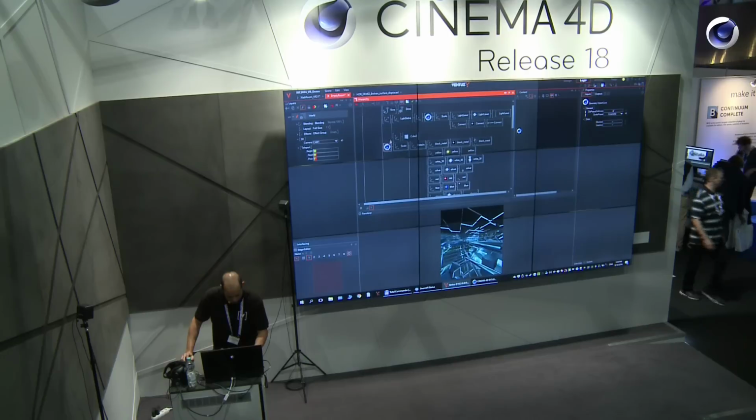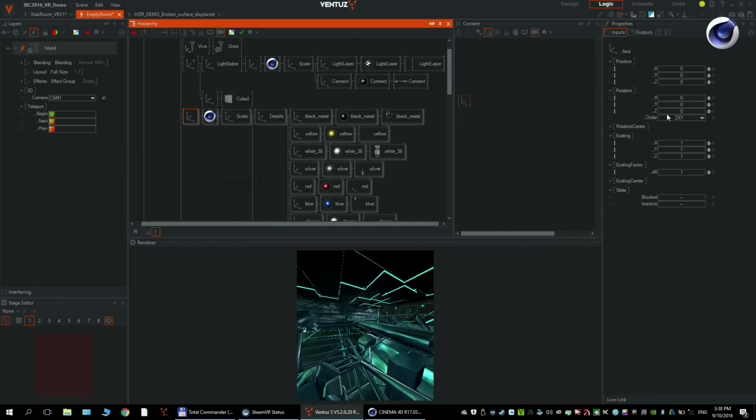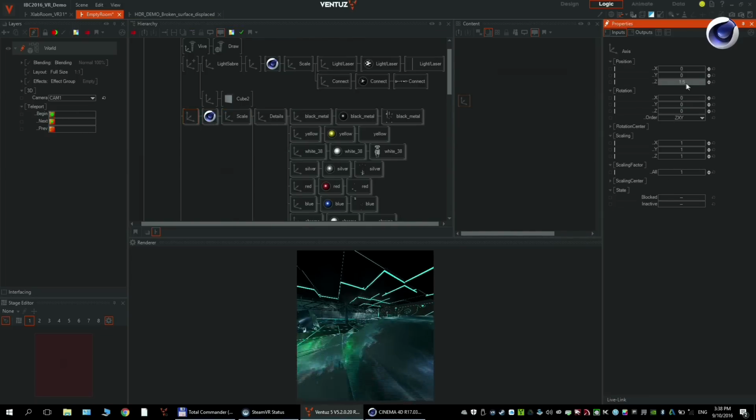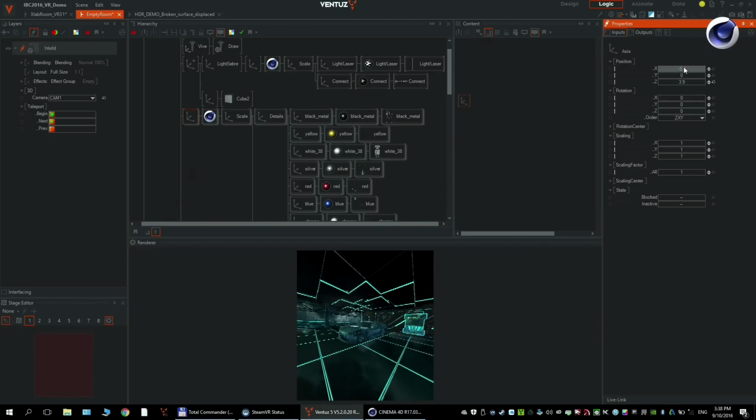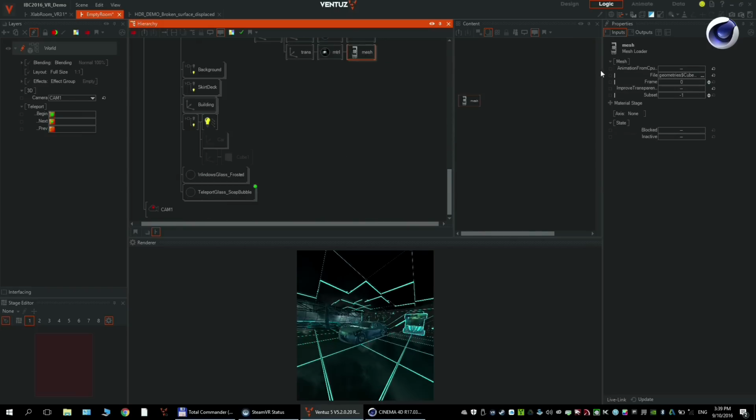The problem is that my camera is inside. I'll move it a bit with an axis, somewhere on axis, so we can see it. Let me see if the animation is there.